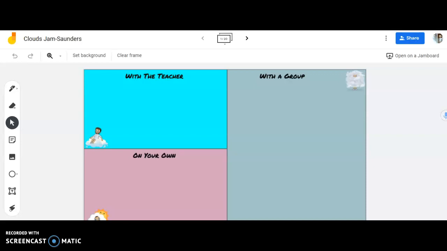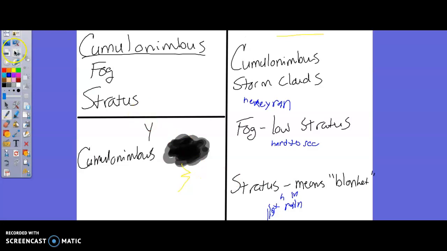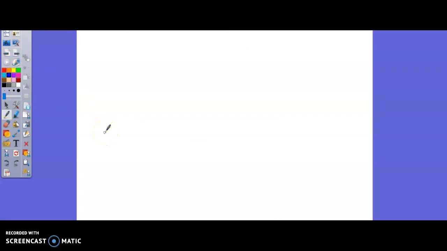Now, I think personally, there are just a few clouds that are absolutely essential. Polar stratospheric clouds, noctilucent clouds, the Helmholtz clouds, all of those clouds that we talked about that were different that we never took notes on, I would not take the time to put them on here because that's not going to help you at all, is it? I would put the clouds on here that you're probably going to get tested on. And what clouds are we going to get tested on? Well, I can jot those down for you.